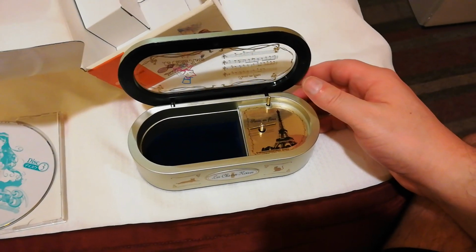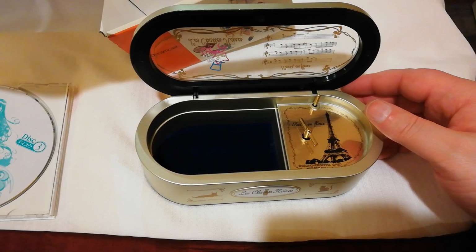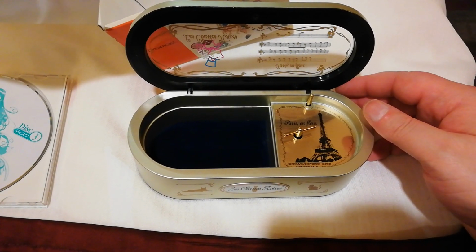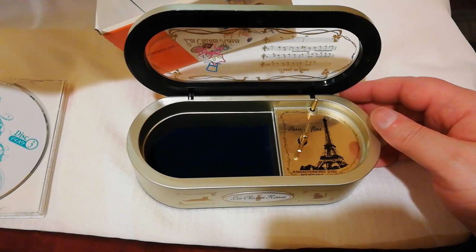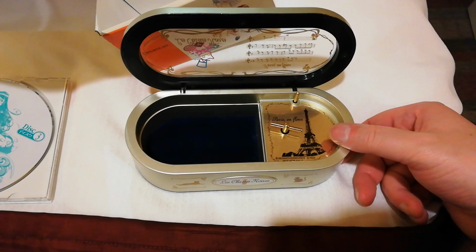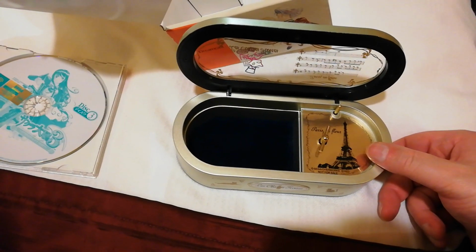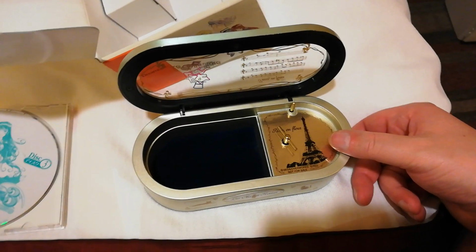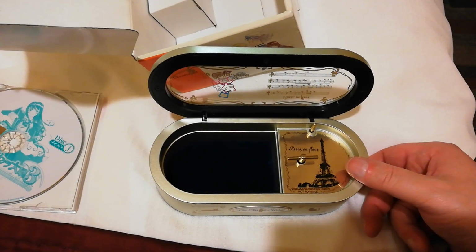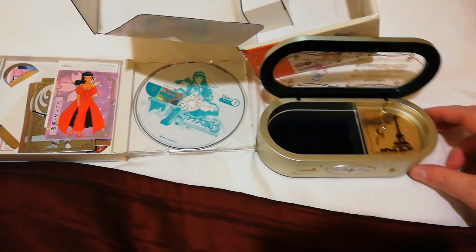Oh, well, this was not expected. When I say this wasn't expected, it is because I actually did not open it before and I didn't charge it. So it means that either whoever at the shop was in charge of the thing or the previous owner actually left it charged. It looks like the spring did not loosen or anything, which is nice. So that's it. The game and the music box. That's pretty much it.